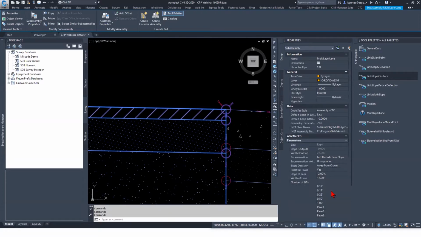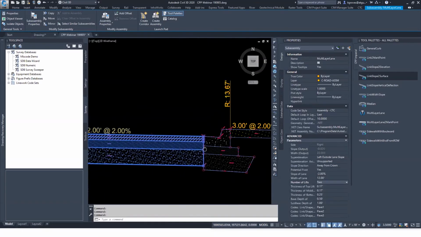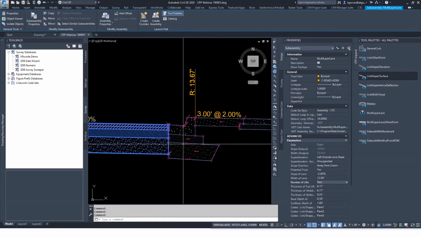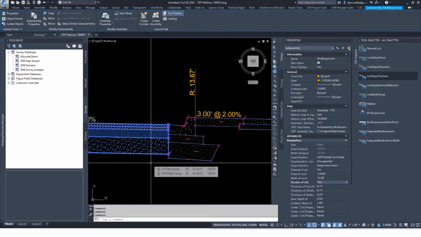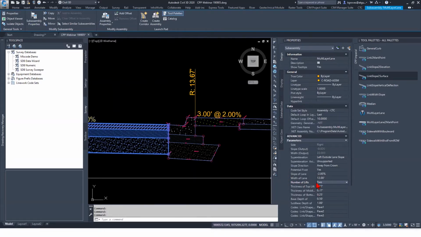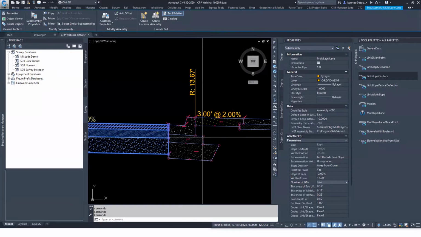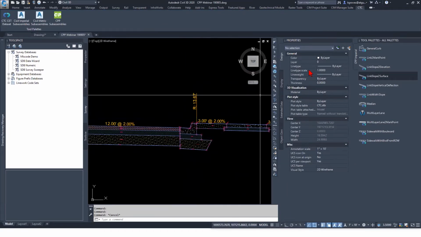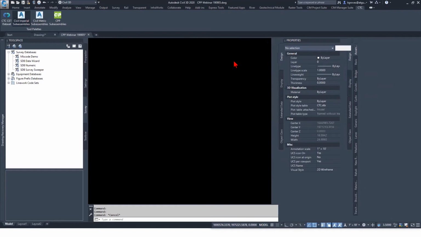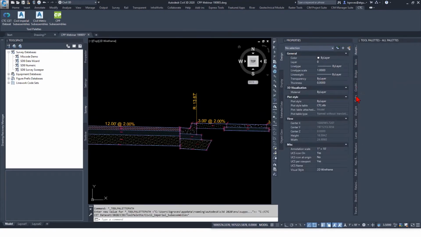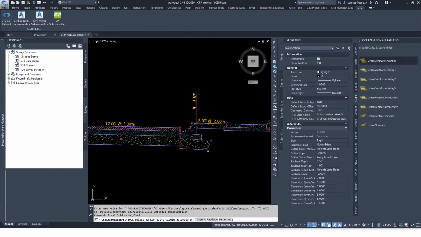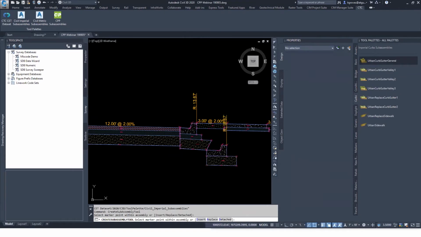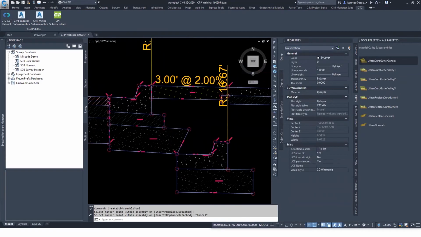So again, this comes back to the whole user friendliness aspect. Be specific about what it is that you need. And with this flexibility, you can have the exact same subassembly in multiple places doing different things depending on the assembly and the region you're looking at. If we're going to take a look at the curb now, I'll go ahead and drop in some OTB curb so that we can really take a look at this. OTB stands for out of the box. And that's down here on the bottom right.